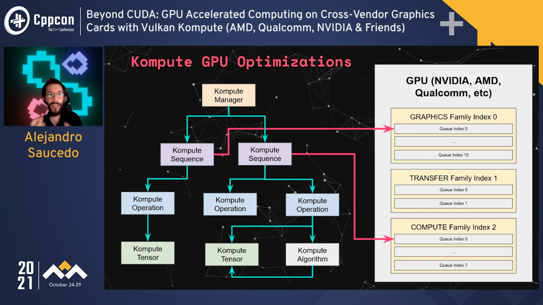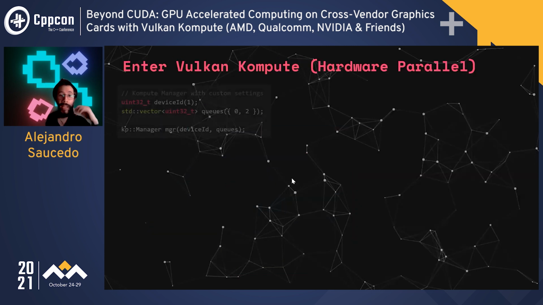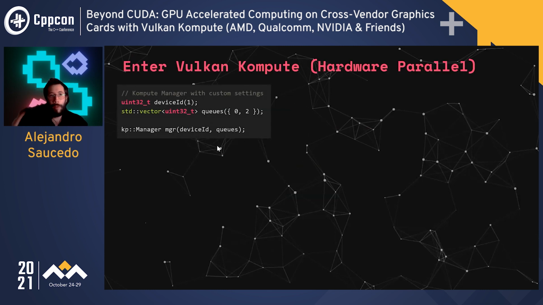to get around and get an intuition on. But this is actually really interesting, given that different GPUs may allow you to leverage some of these types of optimizations. Now, what this is going to look like in our actual code, it's going to look very similar. The only difference is that we're going to start using some of the more advanced interfaces of compute. As you remember, in the previous example, we initialized the manager without any parameters.